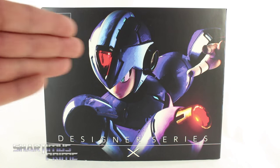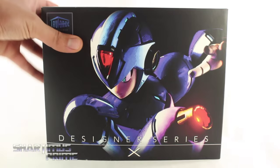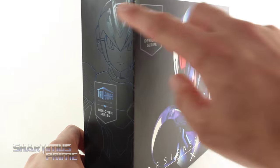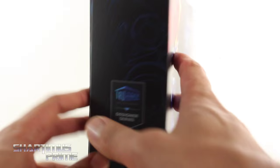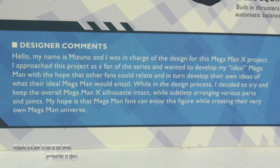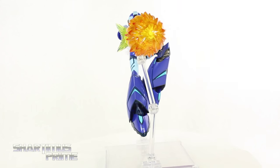I really like this packaging — it looks absolutely gorgeous, really nice box art on the top. You can see Mega Man X right over here, and then you can see the nice blueprint etched into the package, and the True Force Collectibles branding. The package includes all these accessories, and on the side you get a nice image of Mega Man again. You can open this up — it's held together with a magnet — and you can see the specs. Let's crack this thing open.